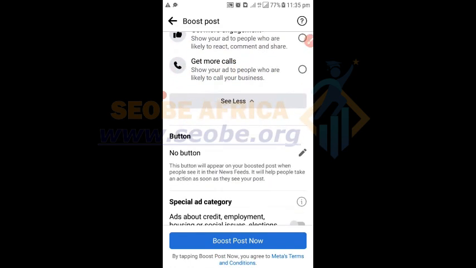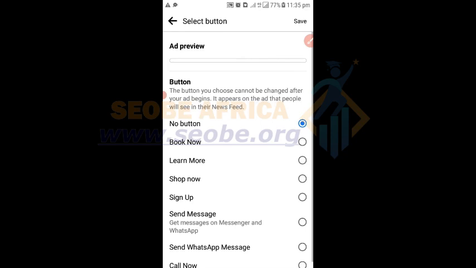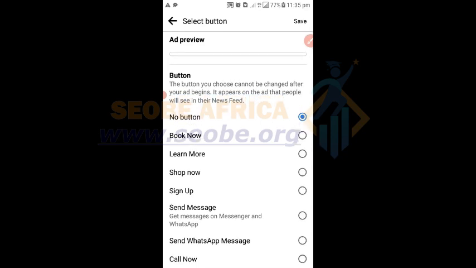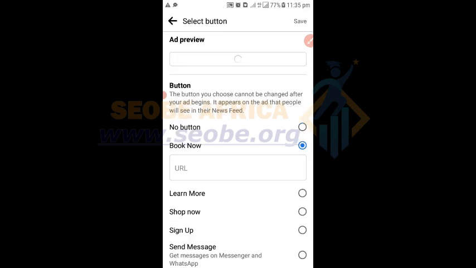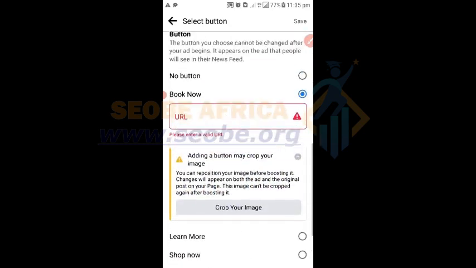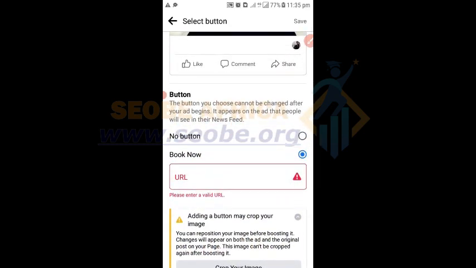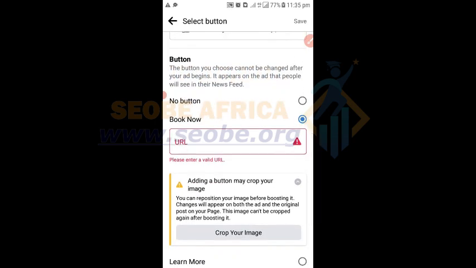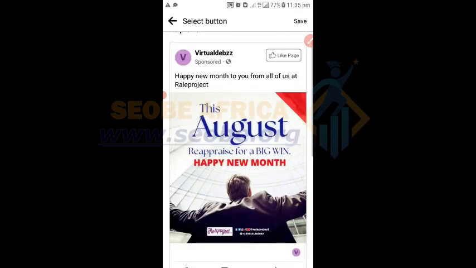So the next thing we have here is the button, which is the call to action. You need a call to action to enable people to chat you up. So here you're going to select a call to action, either book now. If you select book now, you can see the option for a URL. You need to add a URL. You can either put your WhatsApp link if you don't have a website, or input any other link you are using.